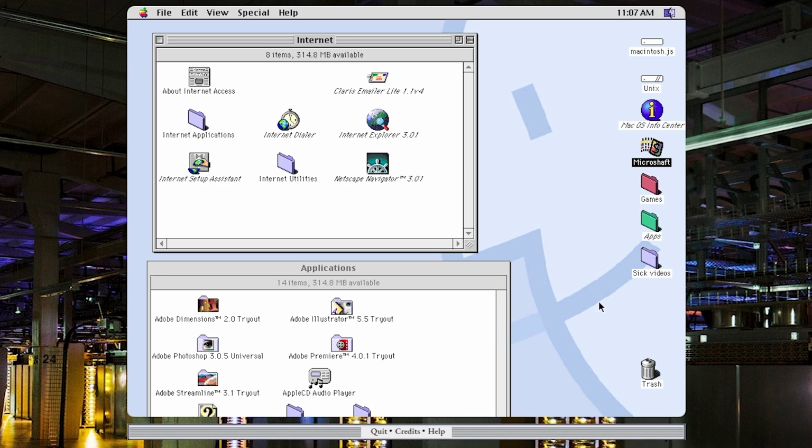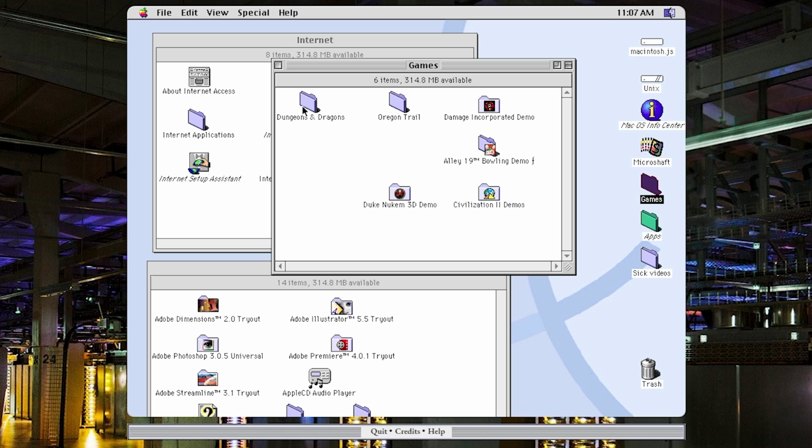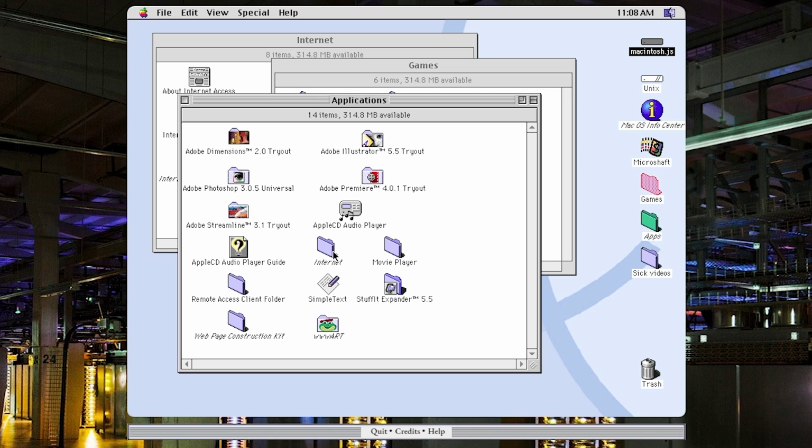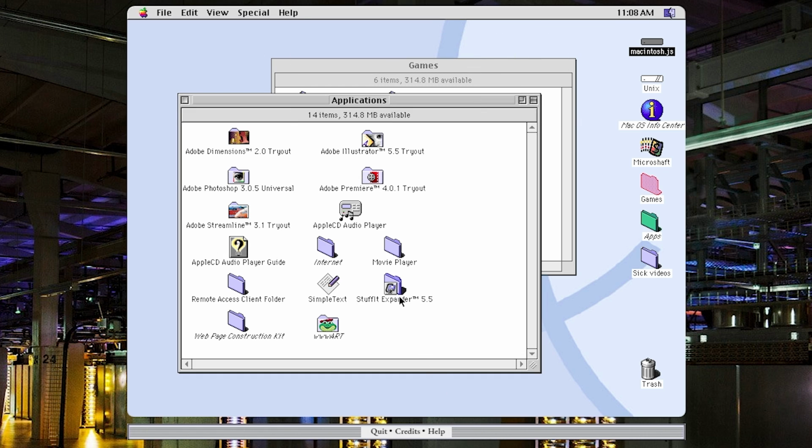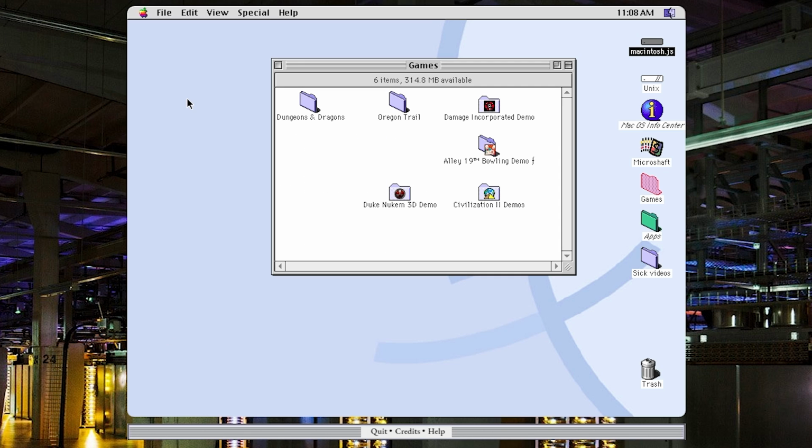And I mean, like I said, there's all these games and these applications in here. There's actually a copy of Oregon Trail and Dungeons and Dragons. So if you guys want to check those out, that's how you do it. And again, under applications, like I said, there's a few Adobe programs. There is both Internet Explorer and Netscape Navigator. There's Stuff It Expander, Movie Player, Remote Access, Client Folder, lots of stuff in here. And installing your own applications is just as easy as I just showed you with Microsoft Windblows. Just literally copying the ISO image over to that folder, restarting the VM, and that's literally how you do it.